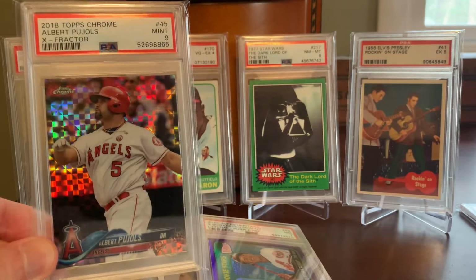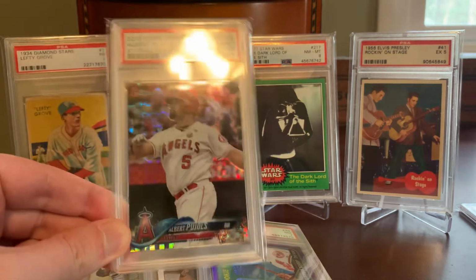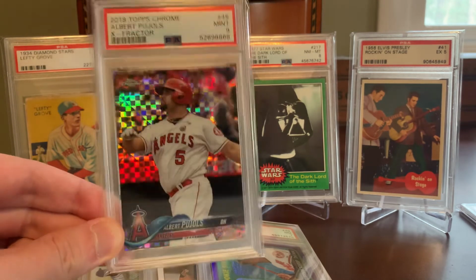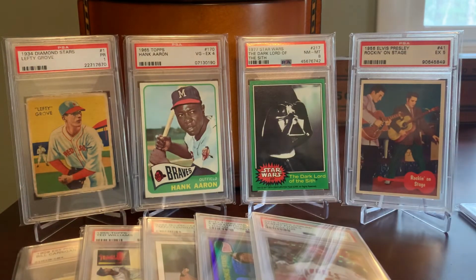I probably have more PSA 9s than any other grade because I tend to buy modern graded cards in a 9 because I just don't want to pay the upcharge for a 10. So there's a nice Prince Albert that I got for dirt cheap in a 9.